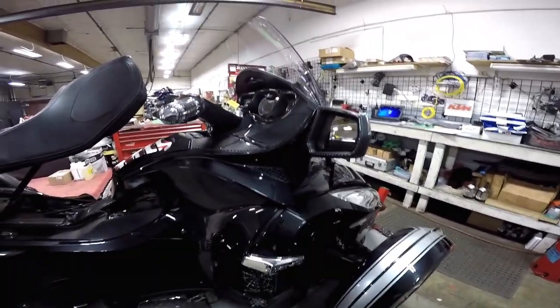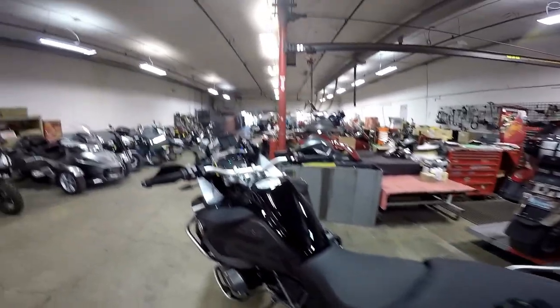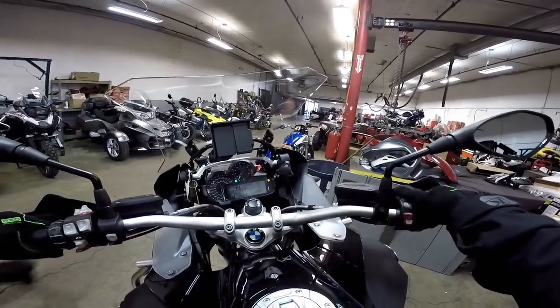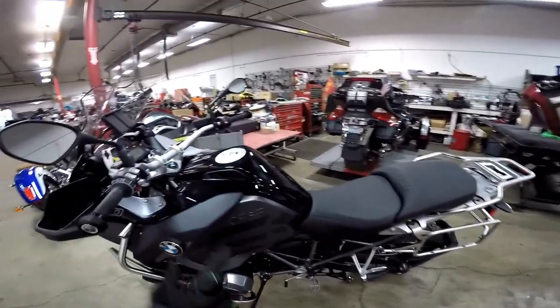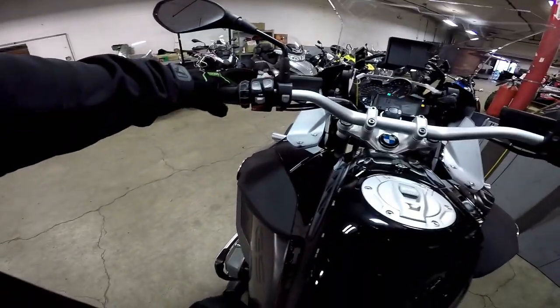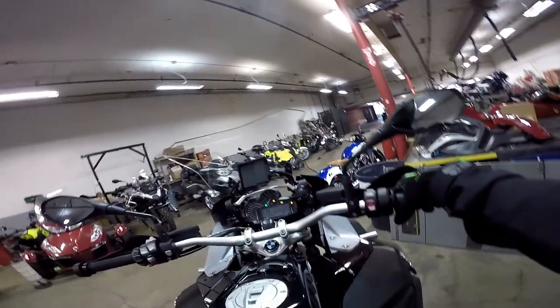Well, hello there, SV peeps. Look at this beautiful Spyder. But if you guys remember, on Friday I was putting this GS together. All I had left was to put the battery in it, flash all the updates, and set it up for services. It was full integration level. Put a tire pressure skid pan, put the battery in it, set all the service stuff, register it with BMW, not to a person, just saying that I set everything on it. And I did the PDI and all that kind of good jazz. But anyway, I snuck that in.